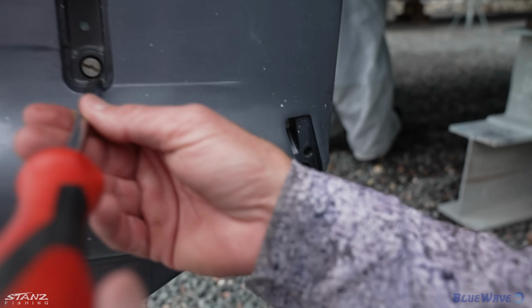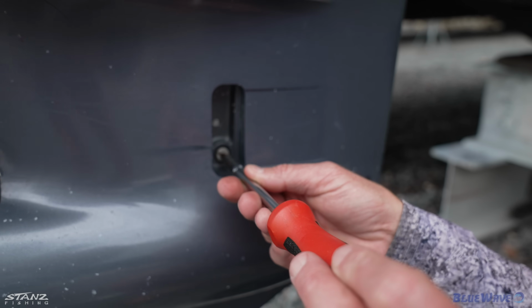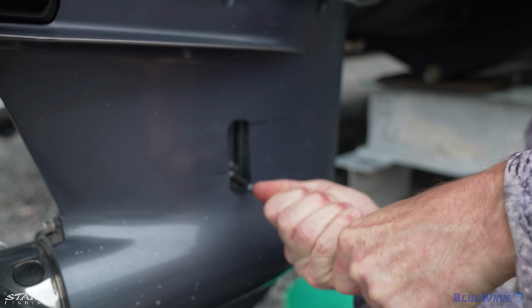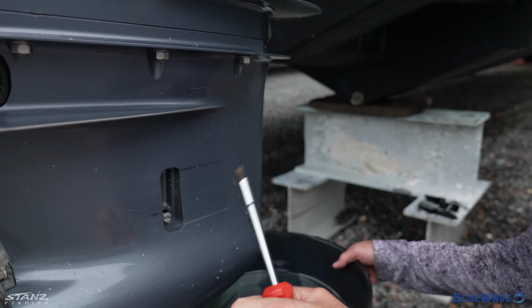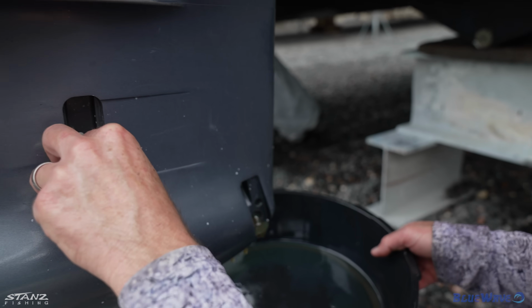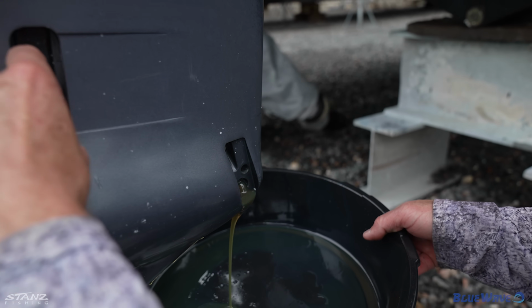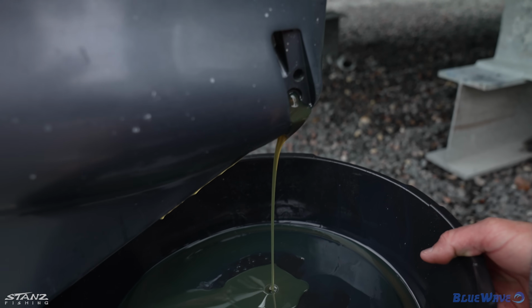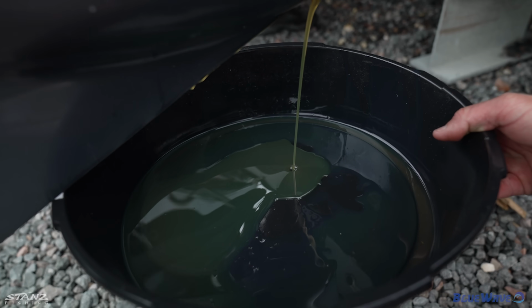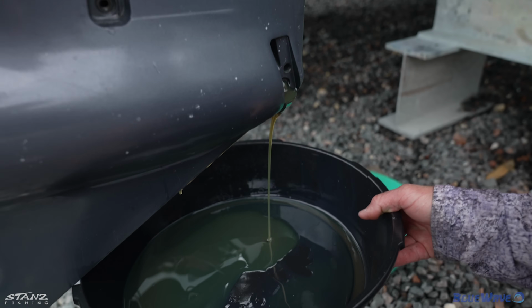Once I take off this top bolt here, that oil will come out. The gear lube will come out super quick and easy, and then you'll see it all. If there was water in here, you'd have to replace your seals or do something like that. That oil looks brand new, that gear lube, and that's what we like to see. There's 100 hours on it, close to it, might be 90, but we're hauling out anyhow, so we're going to do it.